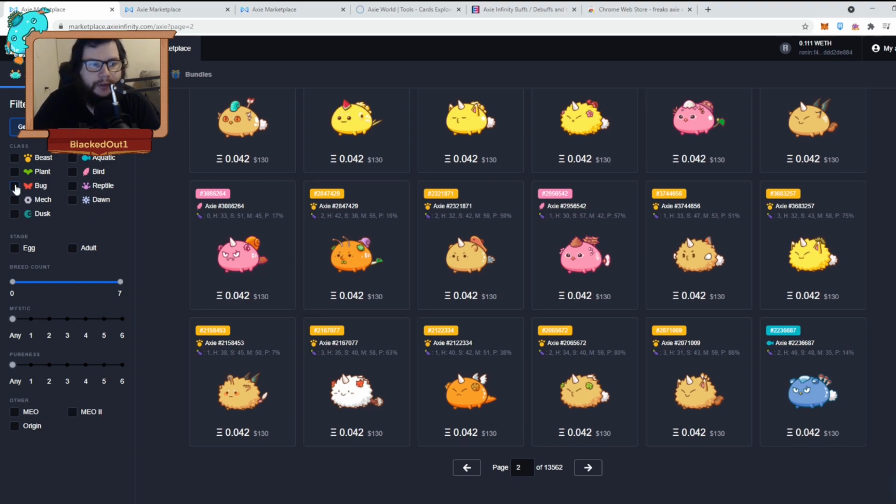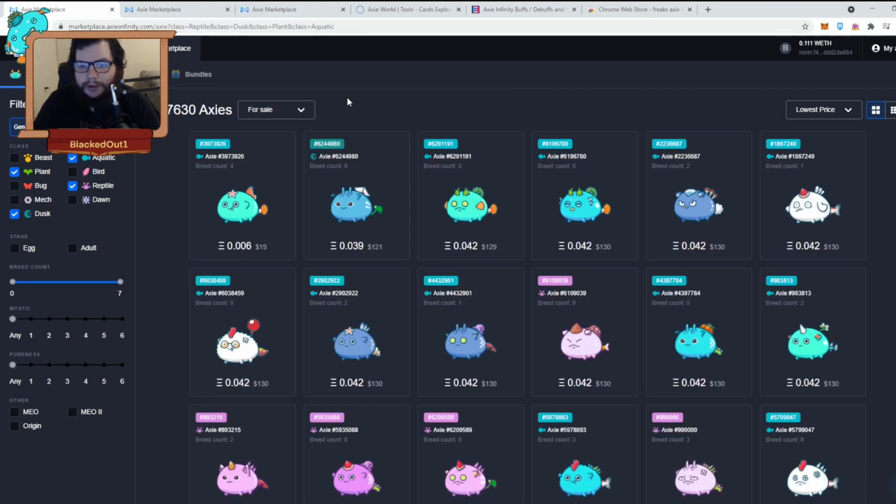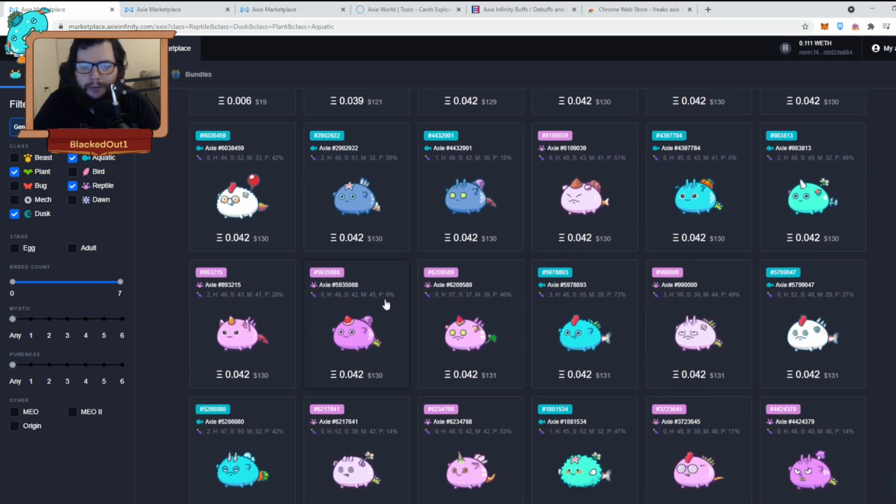So I'm going to do some filtering here just to show you what I would do if I was more of a beginner, what I would be trying to look for. For me, I can just look at the Axies and know off the top of my head exactly what's a good Axie and what's a bad Axie, but it may take you using the extension for some help. So you can use the extension over here, like I was talking about, and you can see all the dominant genes. Those are the cards that the Axie has itself. So this way, I don't have to actually click on the Axie. I can just scroll through and look exactly for what I want.